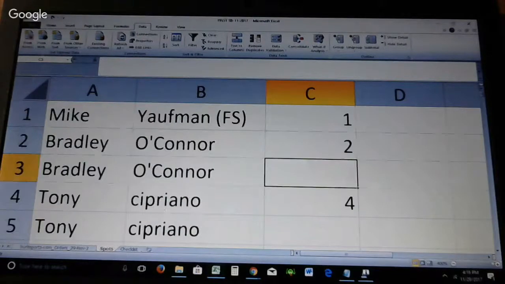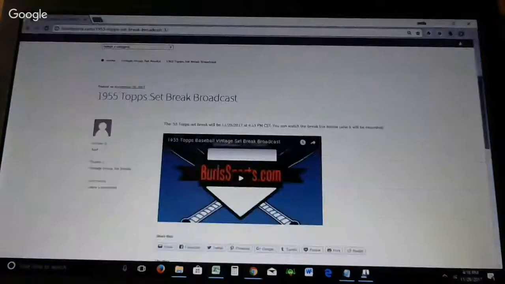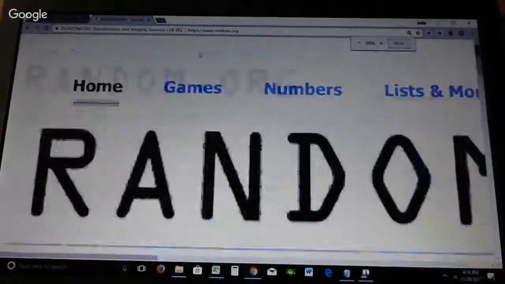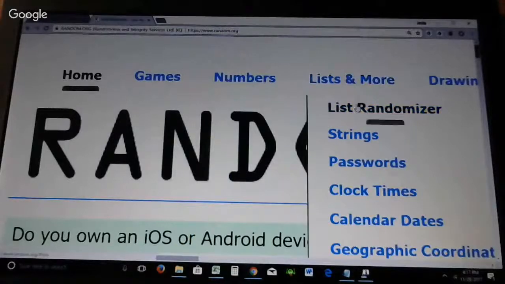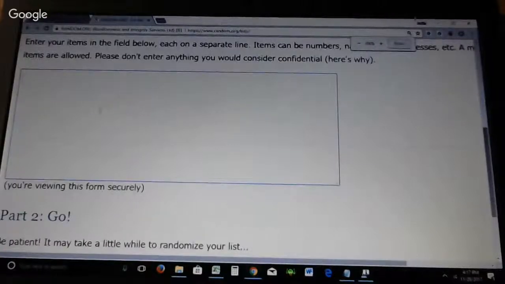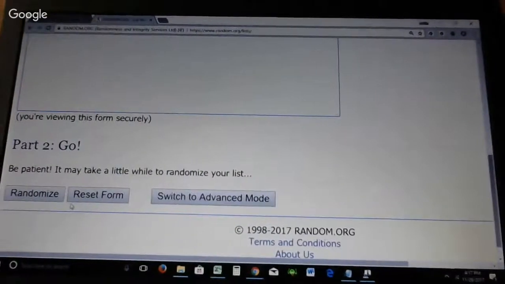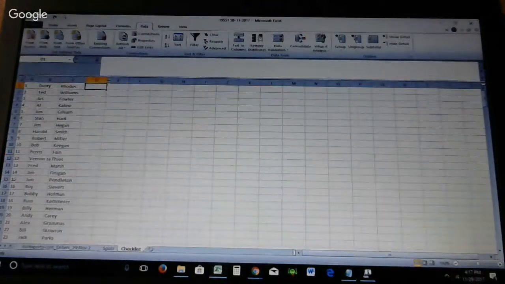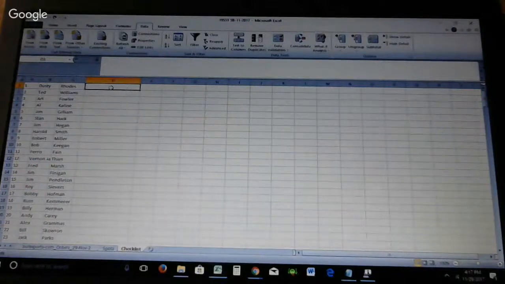What we do is we take that list and put it in random.org's list randomizer. If you ever want to play around with that, go to random.org, go to lists, list randomizer. So we paste that list here. Then we'll randomize it 3 times, and it'll be the 3rd time that we keep. That way it's nice and shuffled up. Then we'll take that randomized list of names and paste it right next to our checklist. After the list of names is randomized, whoever's name comes out first will get card number 1, Dusty Rhodes. Whoever's name comes out second will get card number 2, and so on.